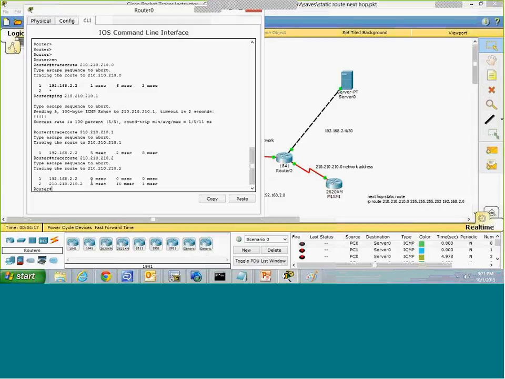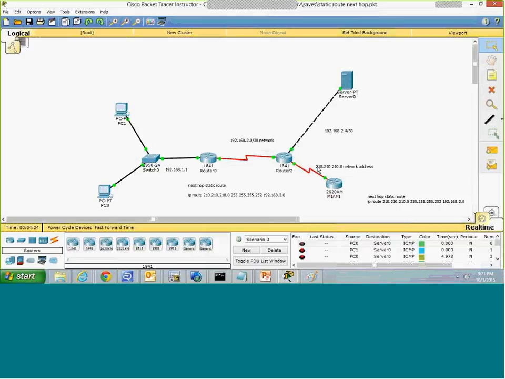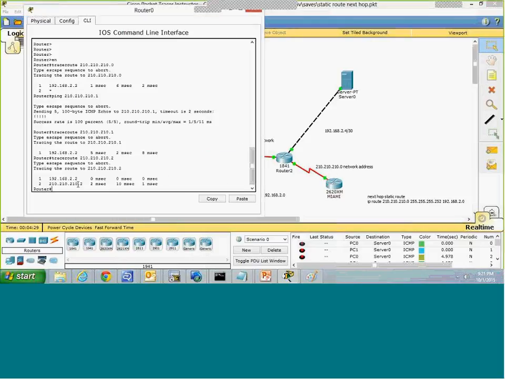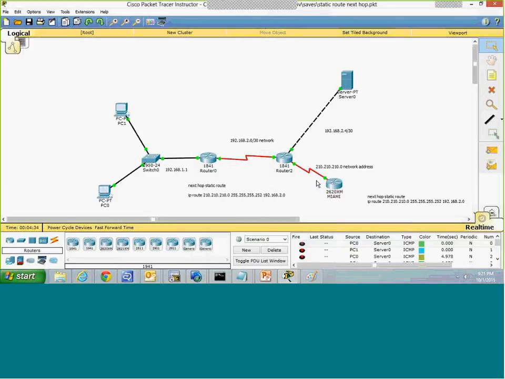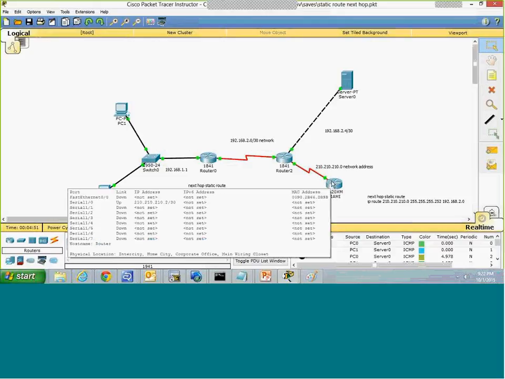So 210.2, it has to go to this network. So 210.1, it just has to reach this network. It needs to enter this network here. But 210.2 is configured on the other end of the network, so it has to pass through 210.1. See, so the node pretty much knows where which network is available. But what if you configure this as a private address and you have 1,000 more routers connected in that private address? When you do the traceroute, you shouldn't know what address it is, but you should be able to reach there. You understand the concept here?